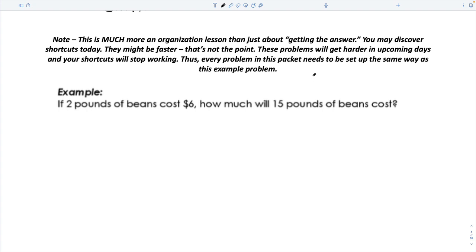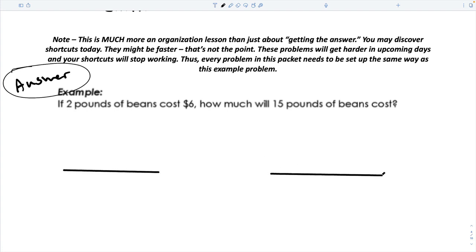If you're a mental mathlete, you'll likely be looking at this example and you're going to say, I know the answer. It's this. If that's you and you're like, I can do these unit rate problems in my head, practice that skill and write the answer in the first 30 seconds. However, I need to see, after you have the answer, that you set up exactly like this problem.